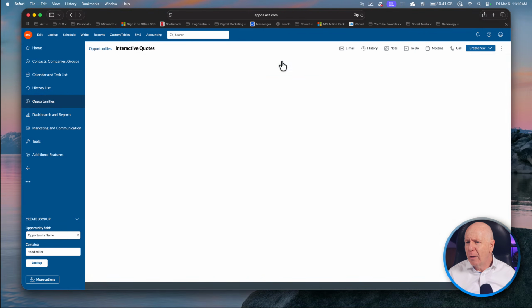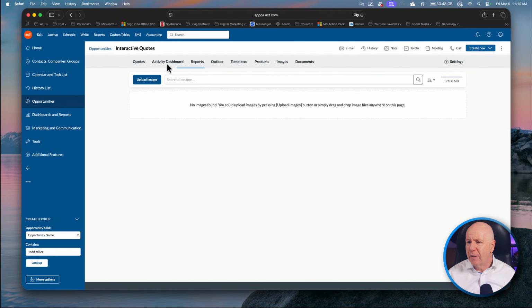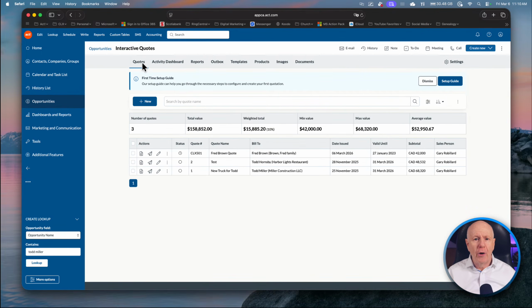And then you can put in images and documents and stuff like that that you want to add to it. Documents that you can attach when you're sending it out, like maybe a credit card form, or an agreement, service agreement, that sort of stuff. And so this is pretty much the quick layout here. I've got a couple of quotes in here we're going to show you.